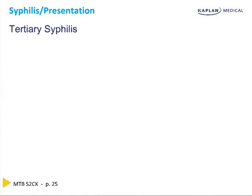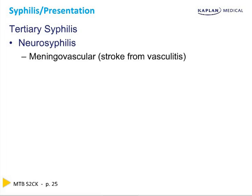Tertiary syphilis presents with heart problems, gummas, neurosyphilis. Which of the following is the most common? And the answer is neurosyphilis. Neurosyphilis could be a shriveled up general paretic brain. It could be vasculitis in a young person. So meningovascular means the meninges and the vascular system are inflamed. It used to be much more common, but it'll describe a person who has a stroke at a young age. When you see a stroke in a 35 and 40-year-old, wow, why did that happen? Even 45 or 50, why? Why a stroke at 35? Get a VDRL or RPR.